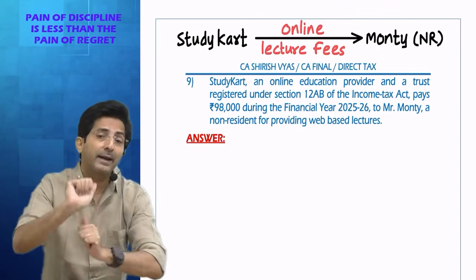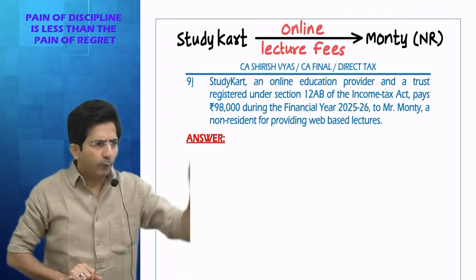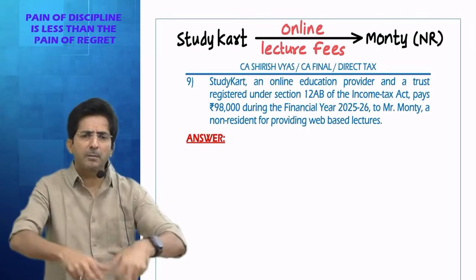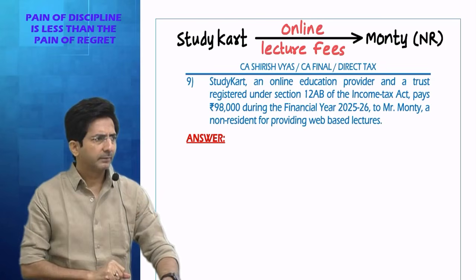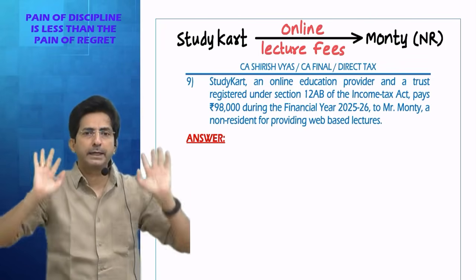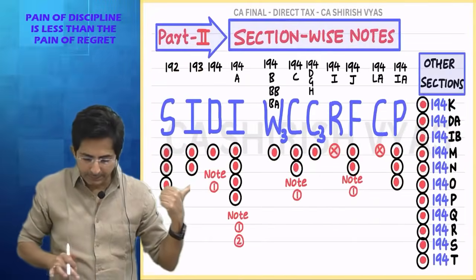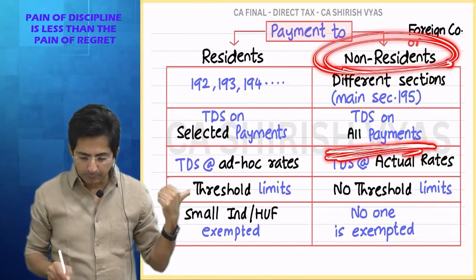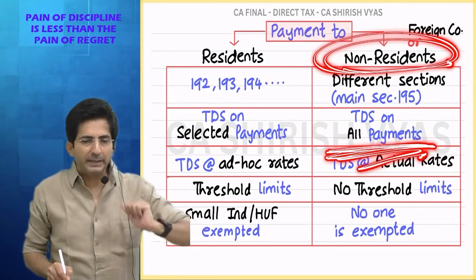But TDS also comes when the transaction becomes taxable in India. And for a non-resident, income becomes taxable in India when? Only when the income accrues in India. See, this is basic thing from CA Inter. One thing, if you remember, I told you for NR, all incomes are subject to TDS. If you remember, I had given you this chart. For non-resident, all payments are subject to TDS, but all payments which become his income liable to be taxed in India.